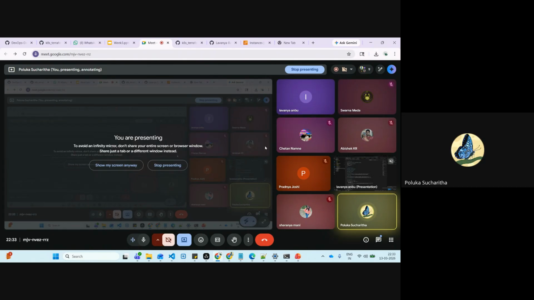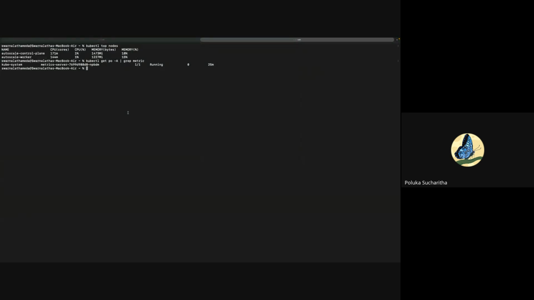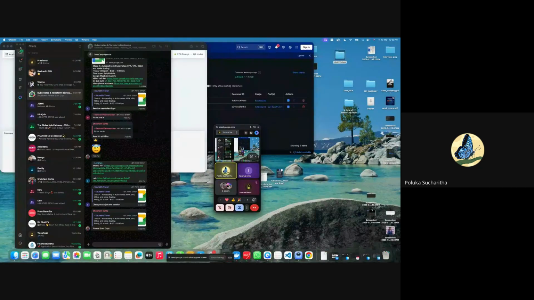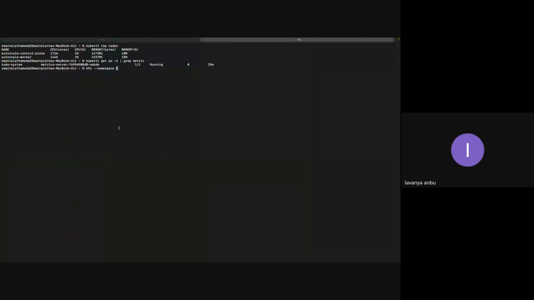Actually, I have installed that on my WSL, but my system is getting hanged if I start running the Docker. So I thought of creating a server, one VM, and doing all this. That's why. Okay. Yeah, I guess it's even better. Create on VM instead of on platform.